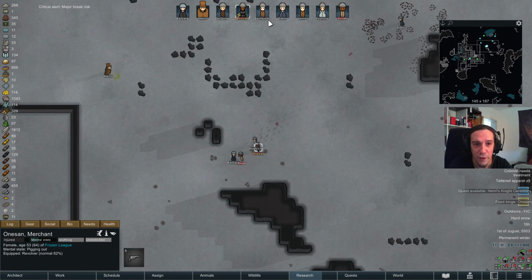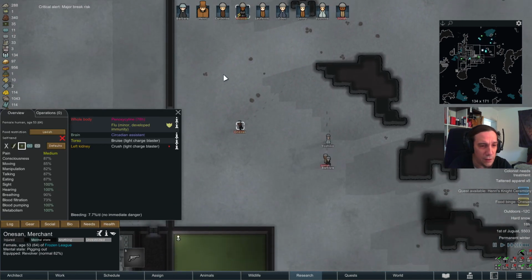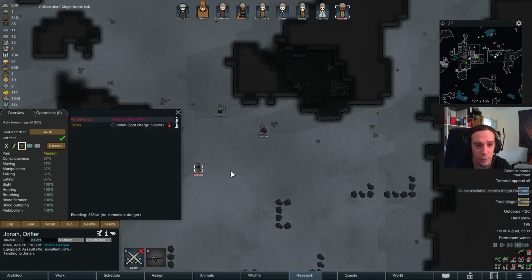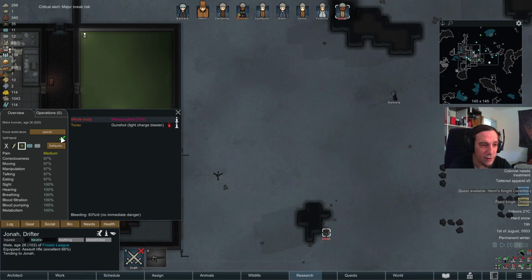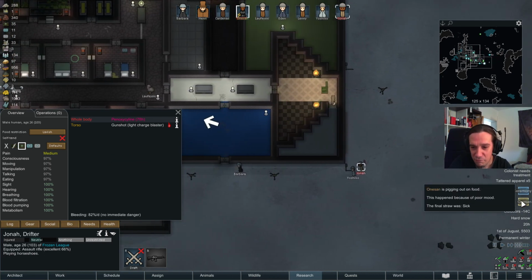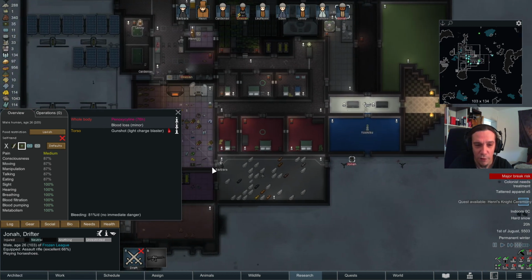Food binge on Onesan. Are you bleeding to death? No, okay. Then go food binging, baby. You're allowed to. You definitely had a day which is okay to have a food binge upon.